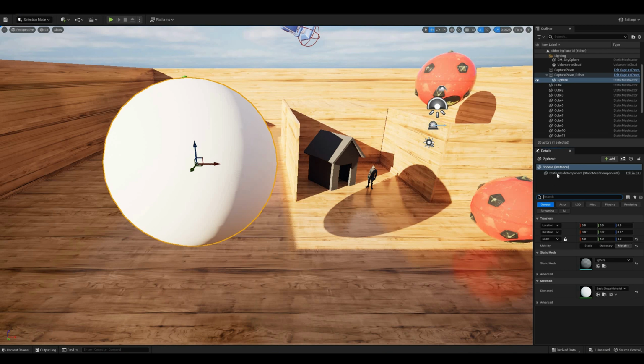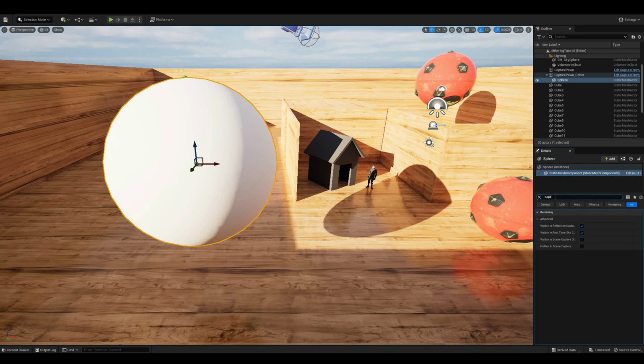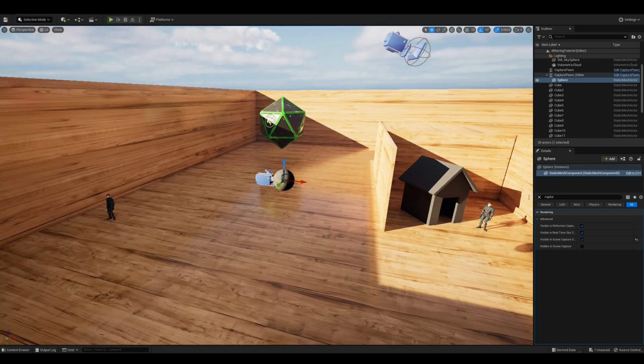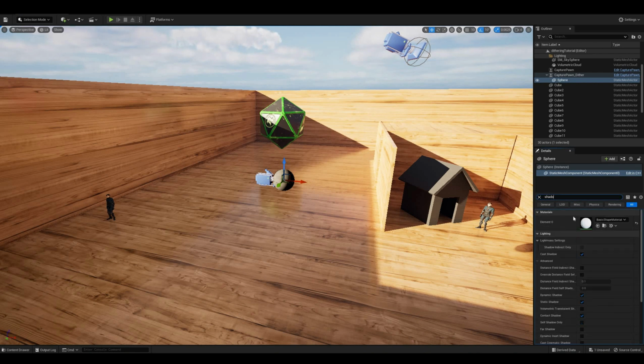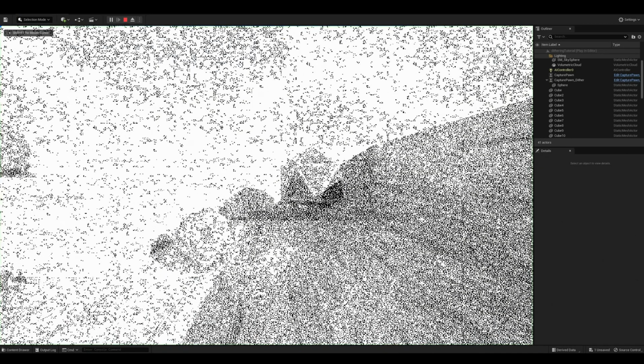Another property to enable on the sphere is visible in scene capture only. This will hide the sphere from the viewport, but still be visible to the scene capture component in the player. And just to be sure that it doesn't render anywhere, disable Visible in Reflection Capture and Cast Shadow as well. If you're using distance fields in your project, you will need to disable those as well, but we don't have to do it for this tutorial.